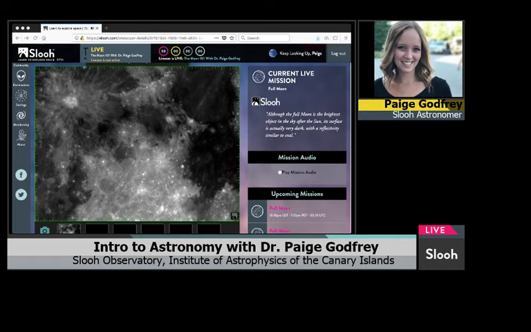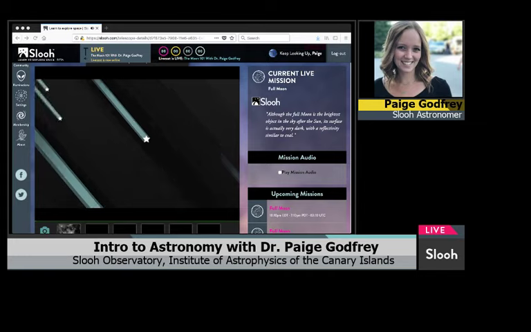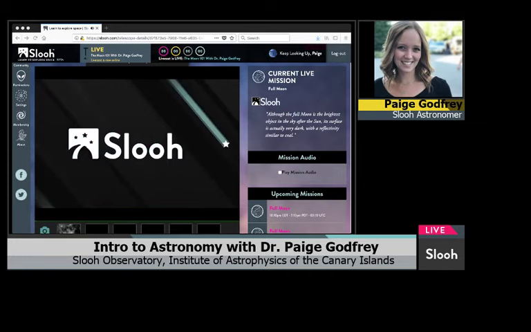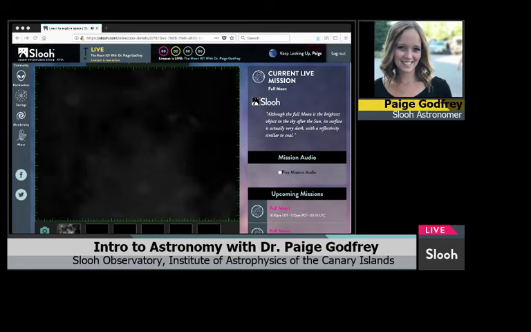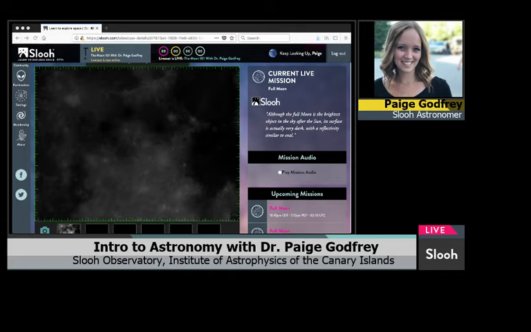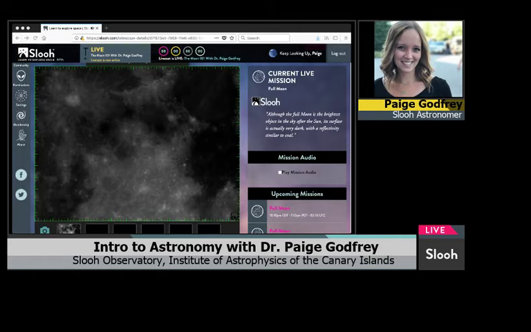If you think about the Earth and the sun, the Earth rotates about itself on its rotation axis every 24 hours. The Earth orbits the sun every 365 days. So our year is significantly longer than our day, right? For the moon, it rotates about itself every 29 and a half days. It also orbits the Earth every 29 and a half days. So because those are equal, the moon is tidally locked to the Earth.